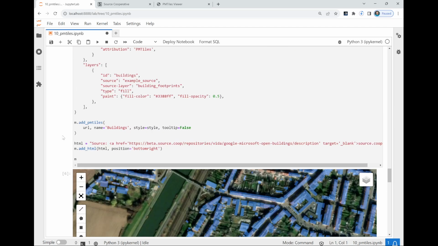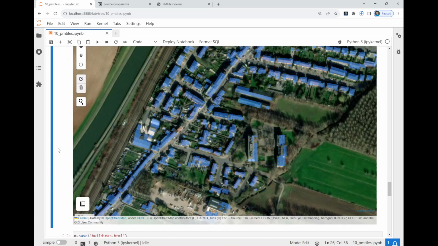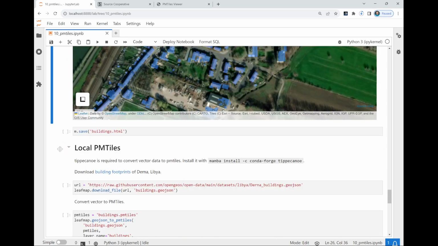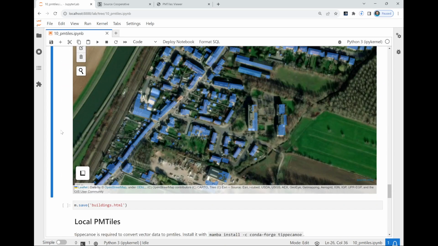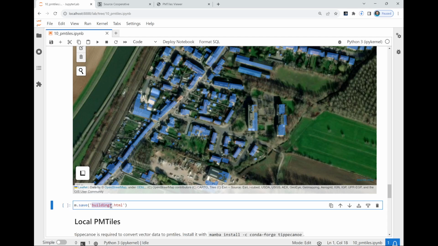So this is customizing, for example, using the style, but you can just use the default one. It works just fine. And the next one: sometimes after you create a map, for example here, you want to save this map and then post the map somewhere. You can just use map.save, build, and then point to an HTML file. Just run it.